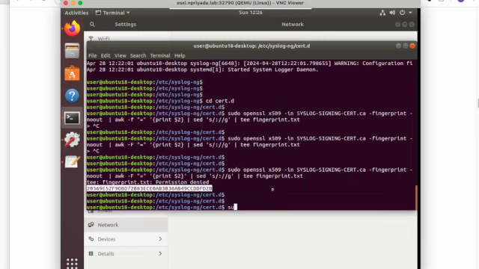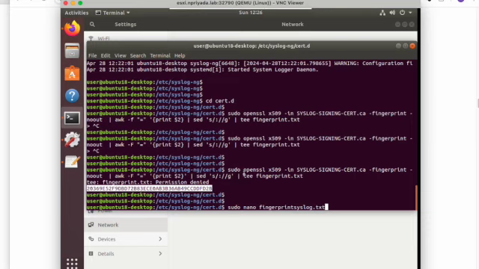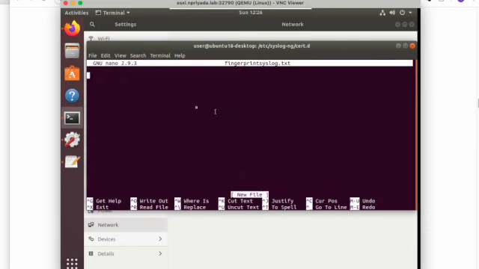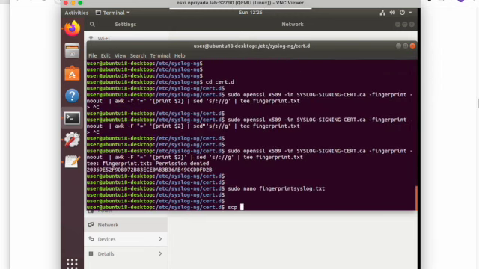Let me first create a file, fingerprint syslog.txt. Let me copy, paste, save, and let me just transfer it, admin 10.200.